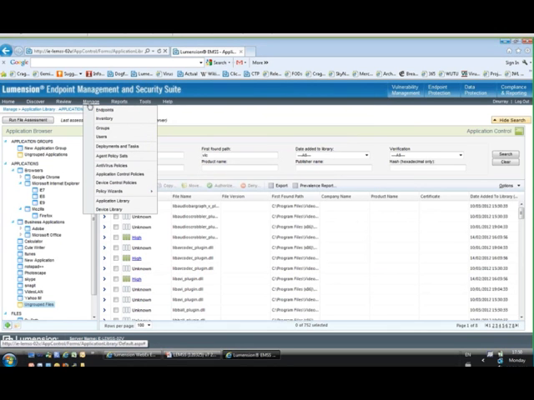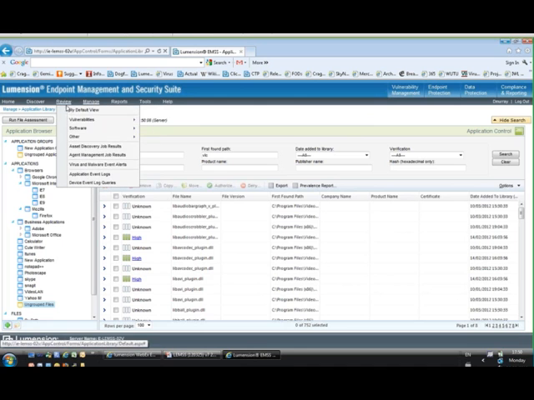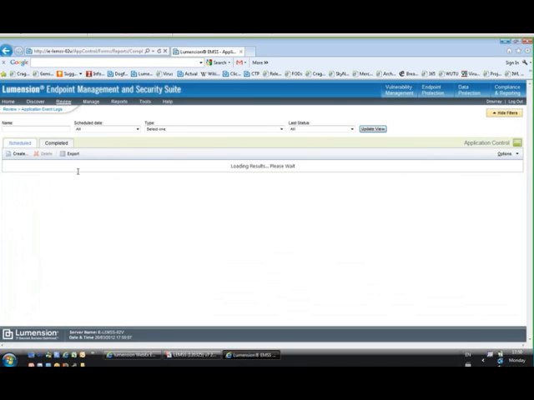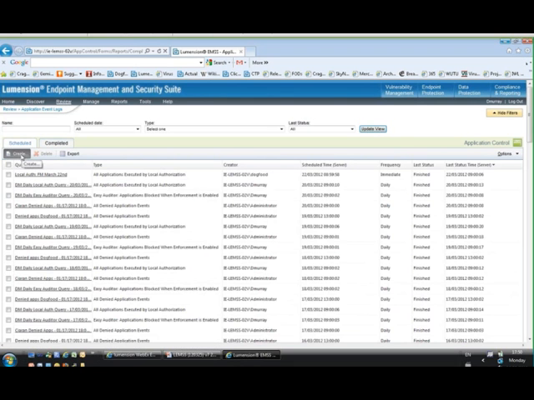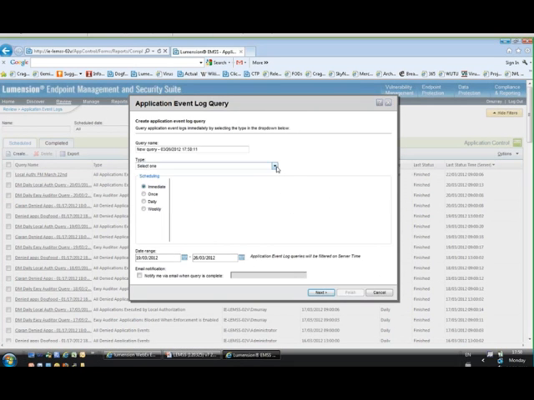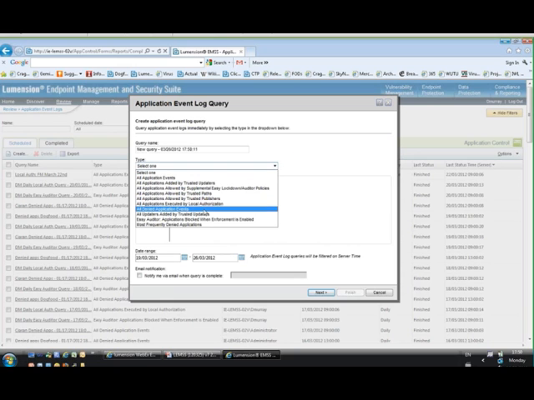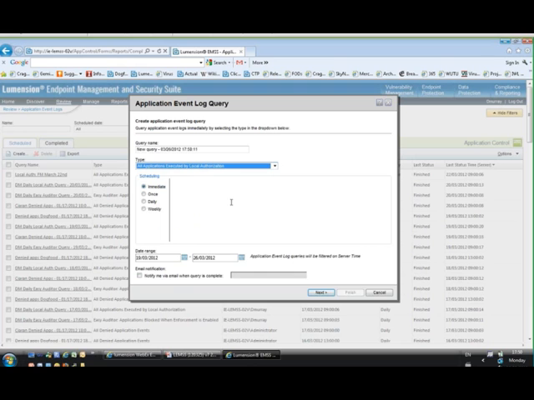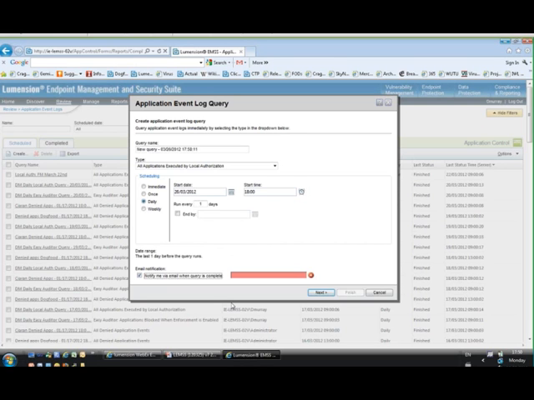On the console, I can then go to the application event logs, and I can create a query for the files executed, all applications executed by local authorization. I could create that as a daily query and get an email notification sent to me.